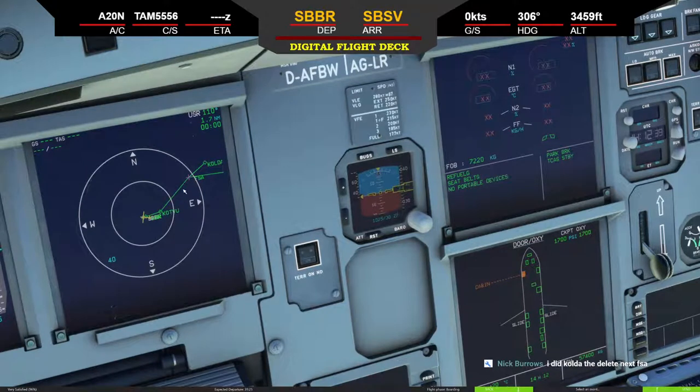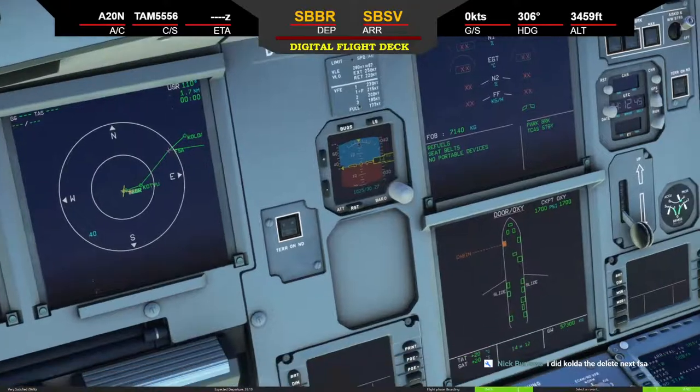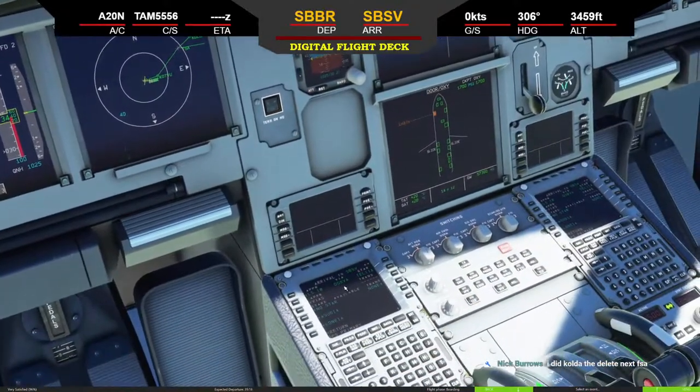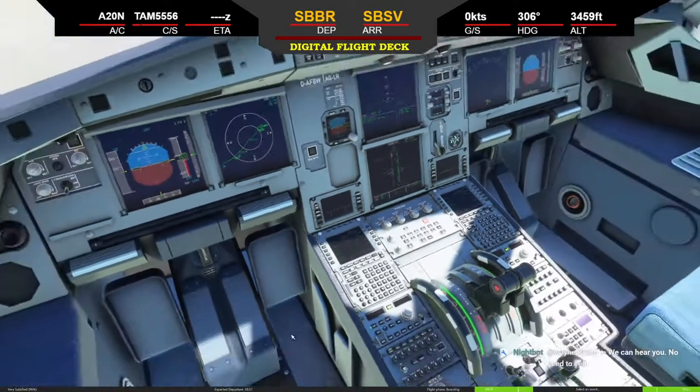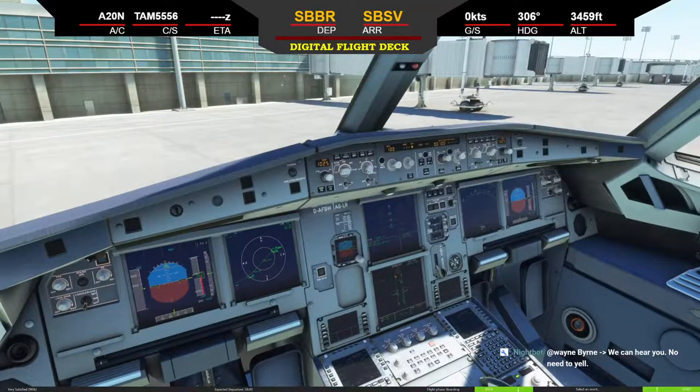So we're going to take off and head up towards FSA. We're not going to go all the way out to Colda. We'll probably do a direct to and take on the next waypoint. It doesn't like it when you try to delete things or waypoints. So we go out, it's an eastward flight, as you can see. And we're going to come down, then make a left turn and do an arc around to pick up the ILS for the runway. So that is all good. Let's dial you back down and back over to ARC.